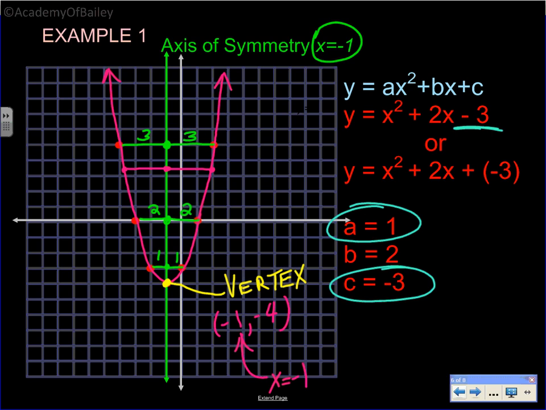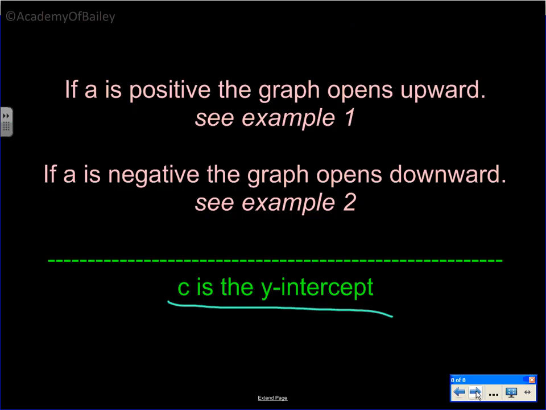And then there are some other things you need to pay attention to with A. We're going to get to that when we graph. We'll talk about it. Here's that last slide for you again, so you can go ahead and write that stuff down. That's all I have for your introduction into graphing quadratic functions or quadratic equations.